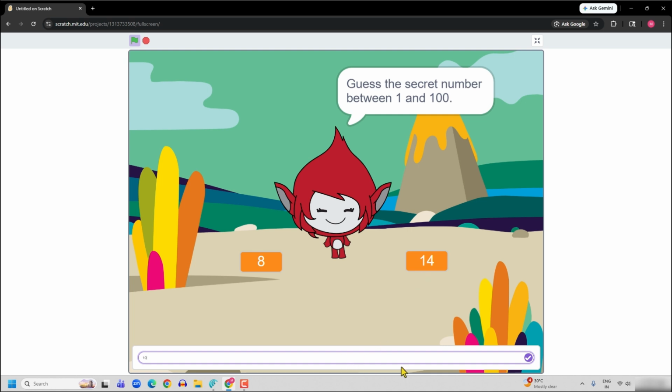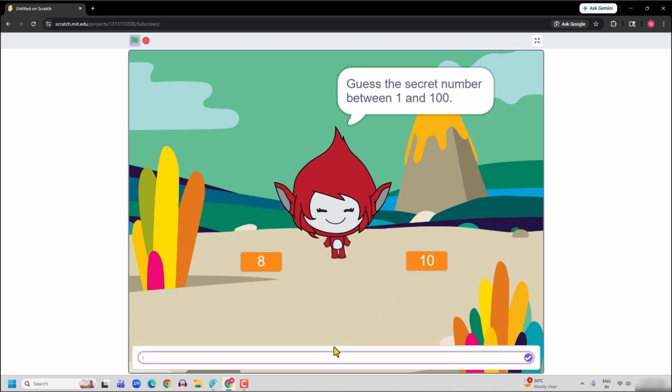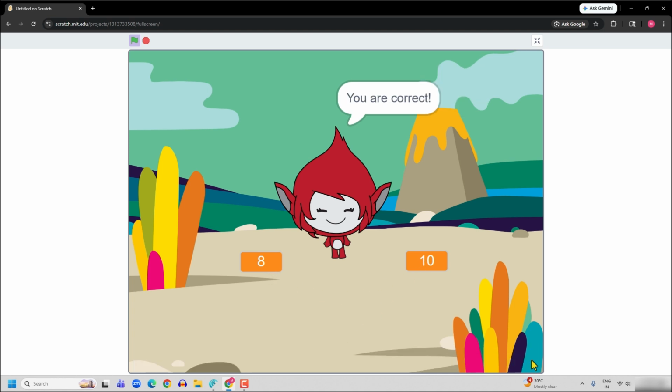I will enter 10 and it says big, meaning the number is between 8 and 10, which means the number is 9. It says you are correct and it says you tried 7 times. So this is what we will achieve in this game. Alright, let us start.